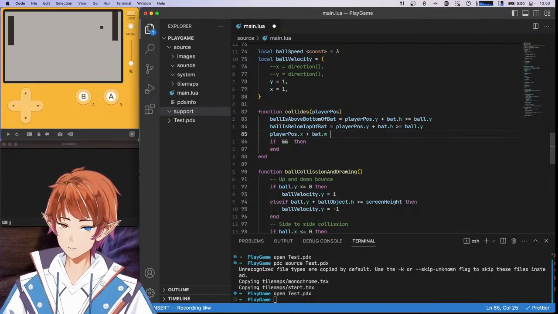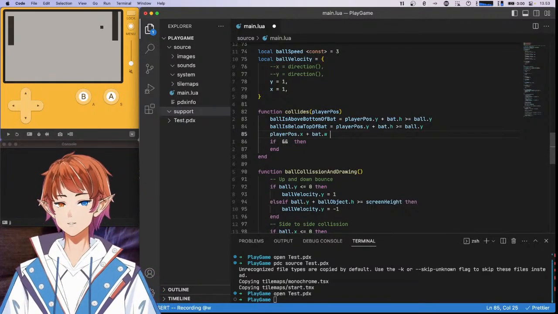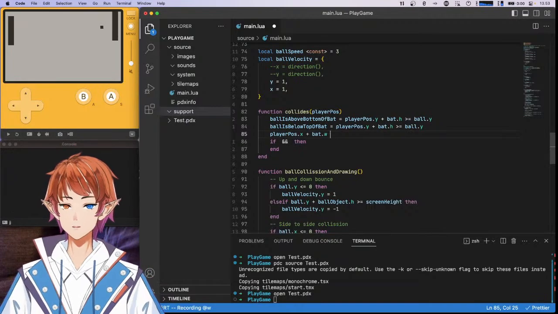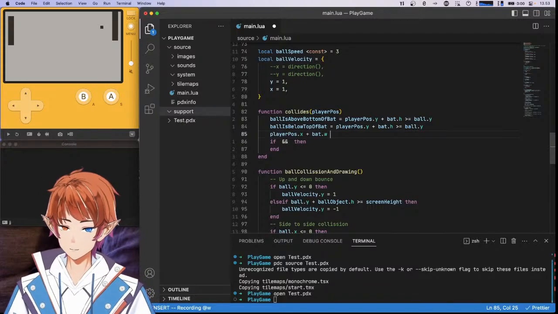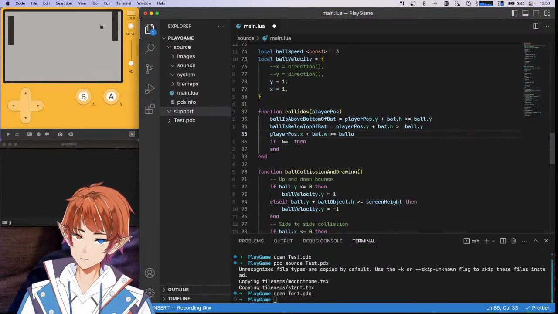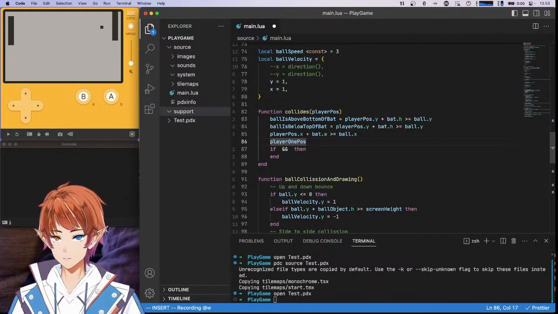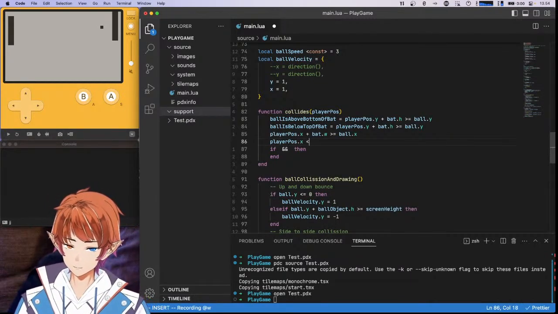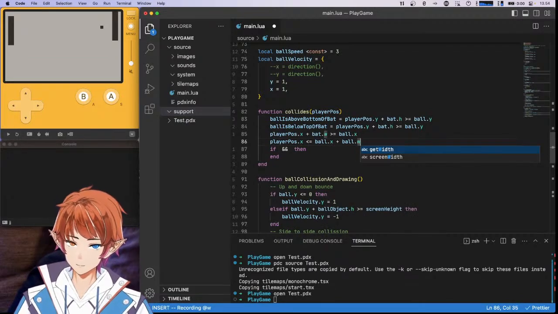Man, this is difficult. Shall be no greater than ball dot x and player position dot x, ball dot x plus ball dot width.